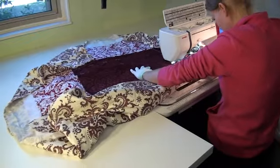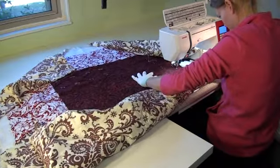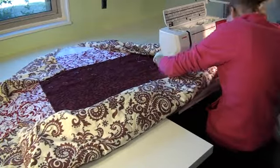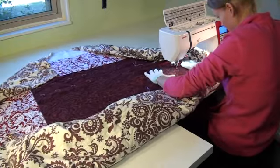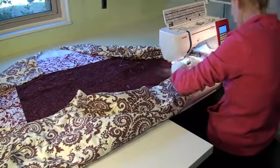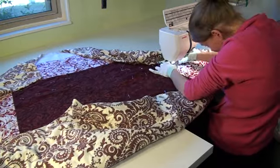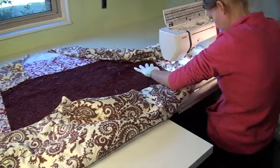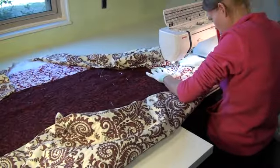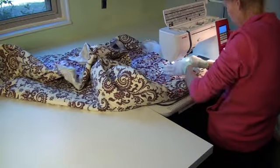I've hit that third side and rotated, and now I'm stitching back down into that center area. Let's talk for a minute about making this easier to move on your sewing machine. You can see how easily this glides and slides over the surface of my machine. I have a Queen Supreme Slider underneath the quilt, taking up a large area around the machine under the needle, and it makes things much easier to move around. I'm also using slick Ikea tabletops, which have a nice slick surface.